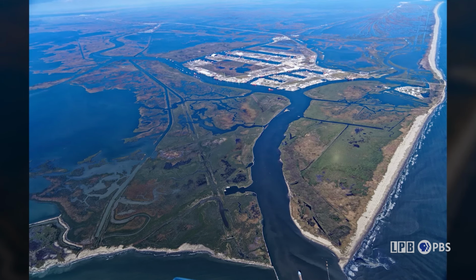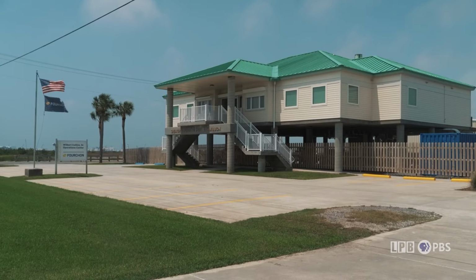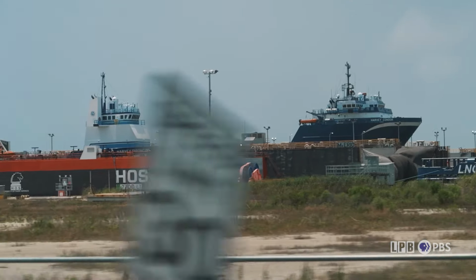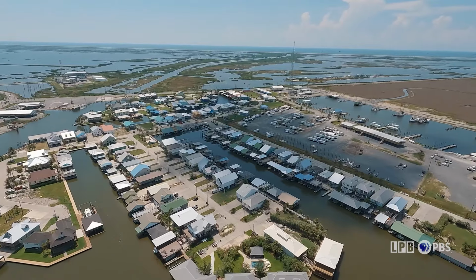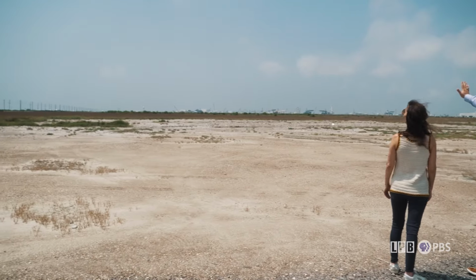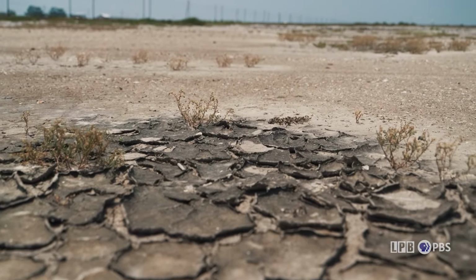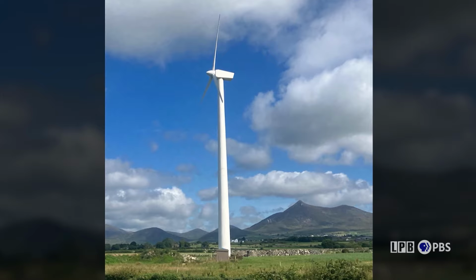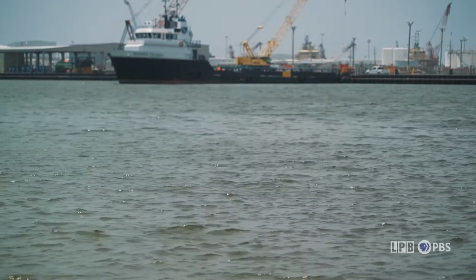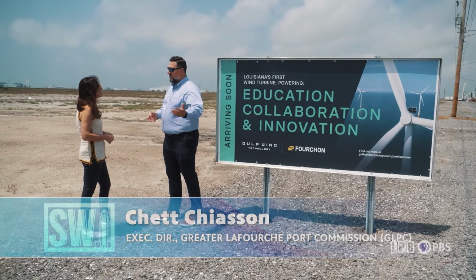You're looking at the site of Louisiana's first wind turbine at Port Fourchon in Lafourche Parish, which aims to be a national leader servicing the offshore wind energy industry. So this is a 250 by 250 foot block, and it'll be set to the back side of the property, right? And that'll be 187 feet from the base all the way to the tip of the blade, and that'll be that wind turbine that'll be used for data collection and studying, as well as the Port Commission hoping to offtake the power of 200 to 300 kilowatts for our facilities here.